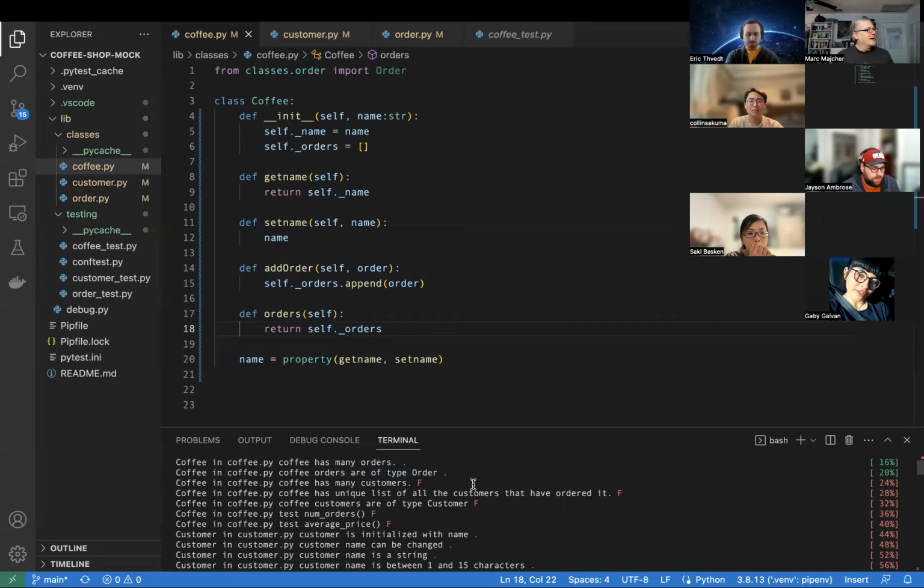Cool. So now here comes, I think, the trickiest part, looking at the orders of the customers. We want to return a list of all the customers who have ordered a particular coffee.